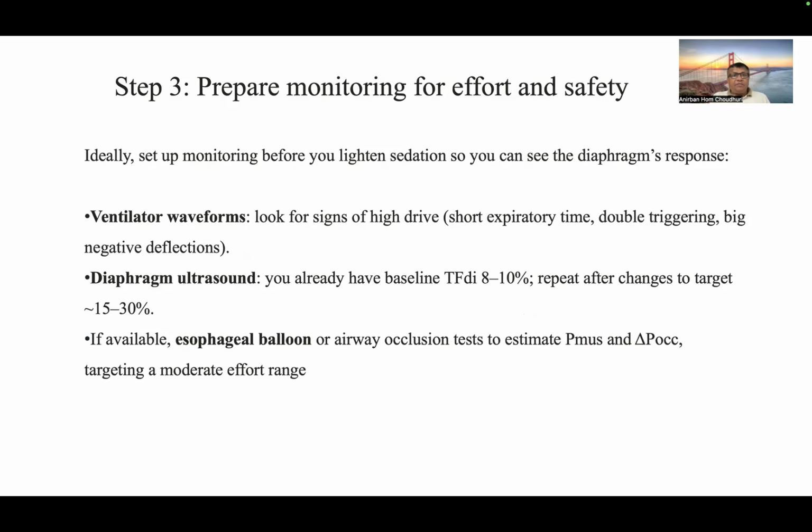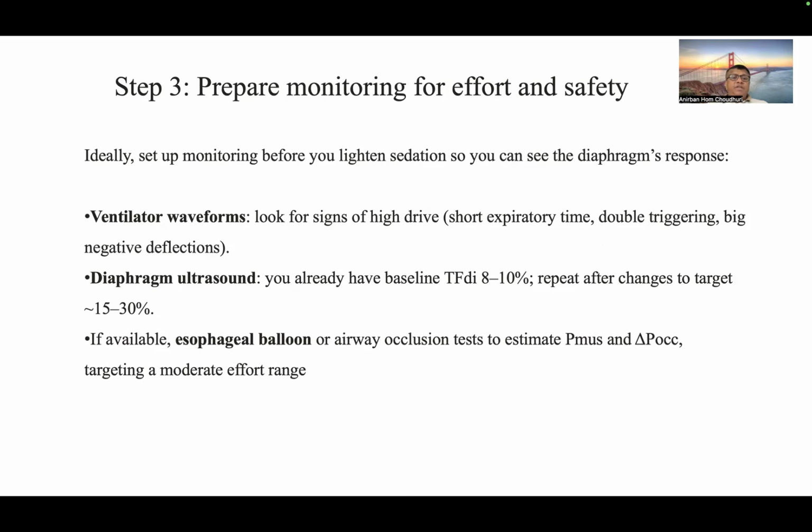In step 3, we have to prepare monitoring for effort and safety. Ideally, we set up monitoring before we lighten the sedation and see the diaphragm's response. First, the ventilator waveforms. Look for signs of high drive like short expiratory time, double triggering, big negative deflections. Then we look at the diaphragm ultrasound. We already have the baseline, that is the inspiratory thickening fraction, 8 to 10%. Repeat after changes, and we have to target 15 to 30%.